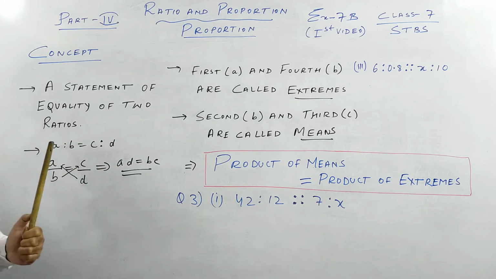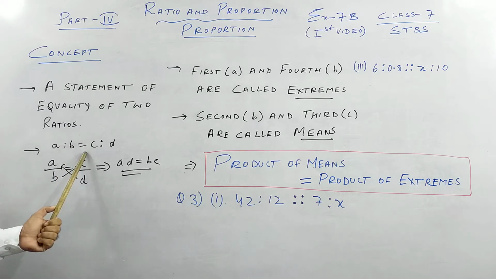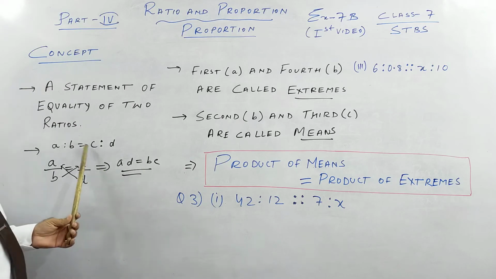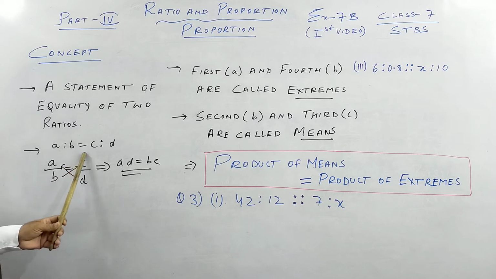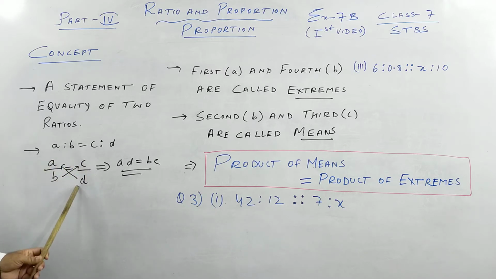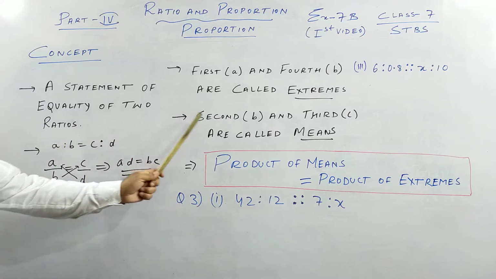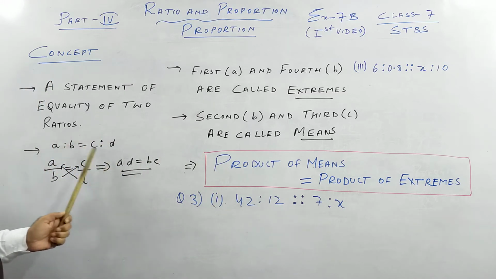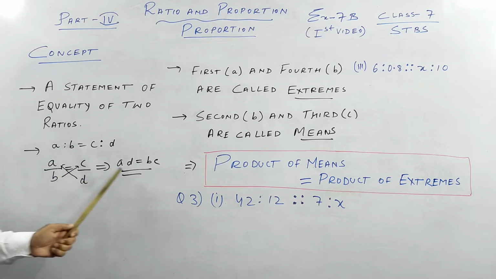Now one very important property we come to, children, is suppose A is to B is equal to, or is as we call sometimes, this sign, so we can convert it to equal to, C is to D. So this I write in division form, A by B equal to C by D. Then you cross multiply, children, D comes up and B goes up. So AD, that means first and last term. See, this is a very important thing that I am explaining. Product of first and last term is equal to the product of second and third term. B and C are the second and third term.